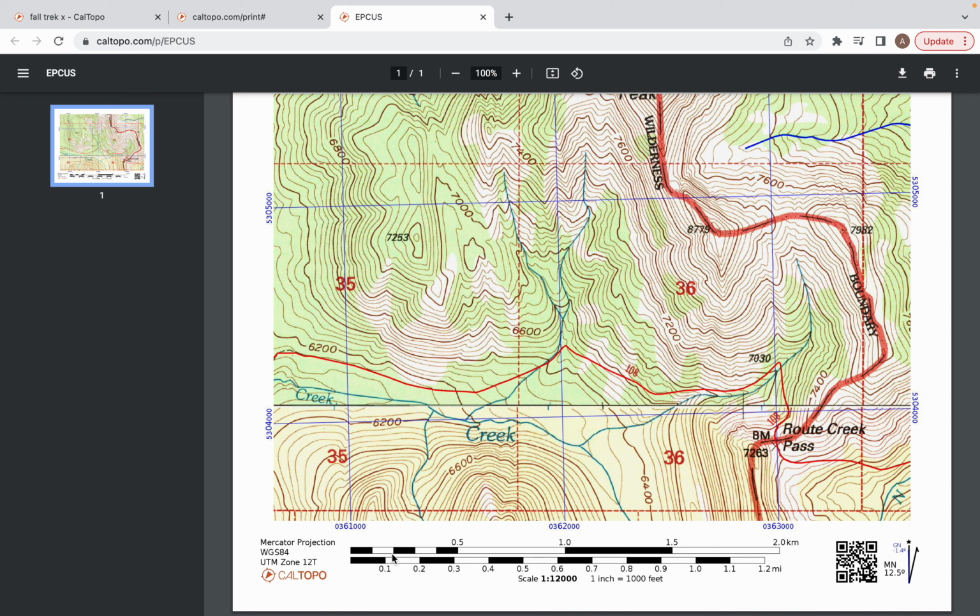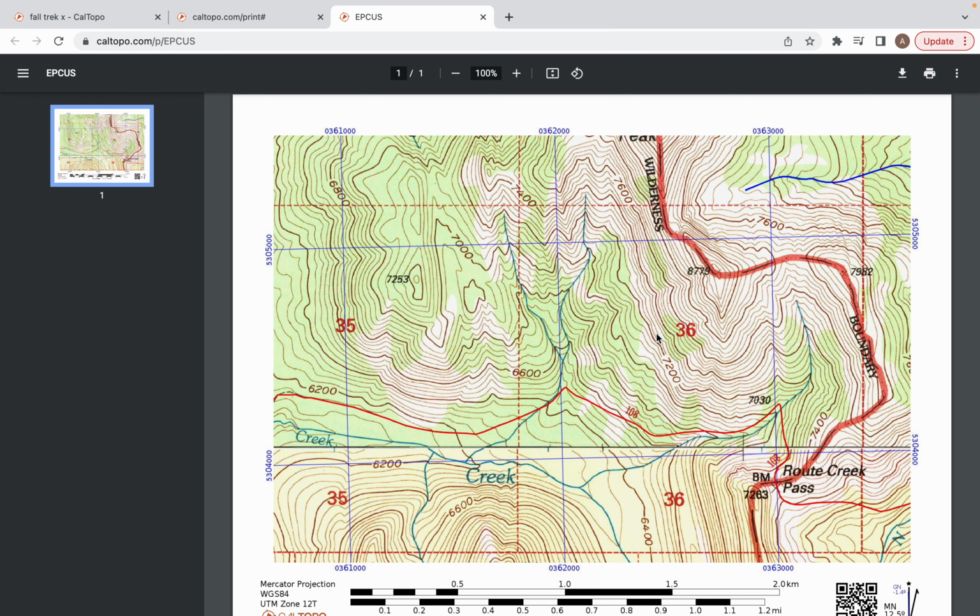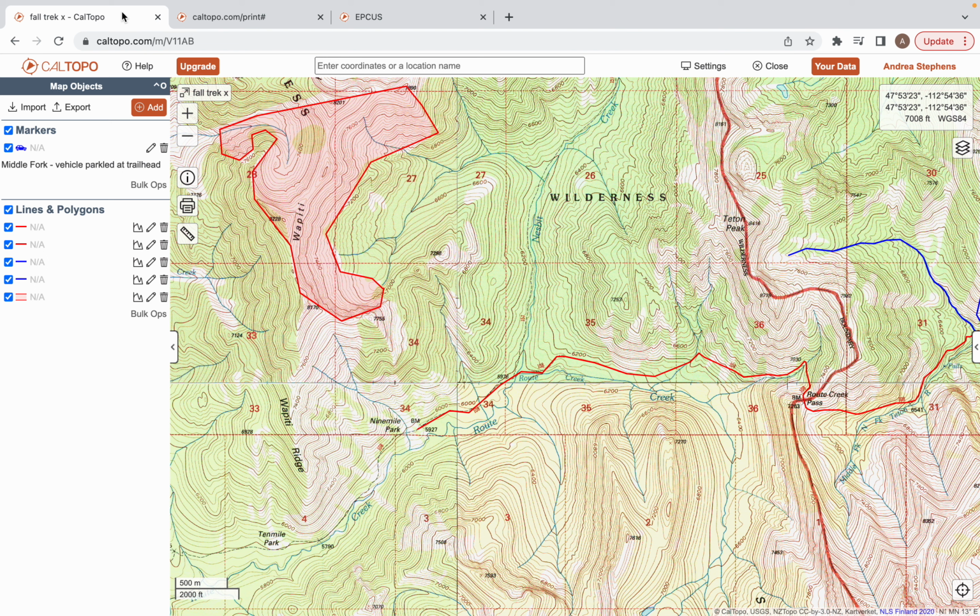But it'll give you an actual legend, so you don't have to do any of that. You can choose if you want to put anything else in the legend, but that's probably what you need right there. And so this is now a map that you can print or save and use in whatever way you want. Okay, that's your quick CalTopo primer.